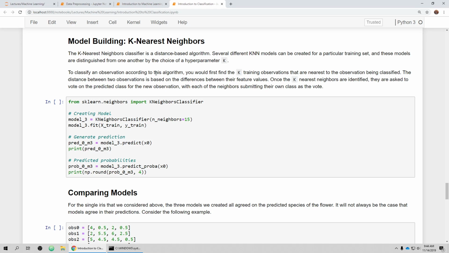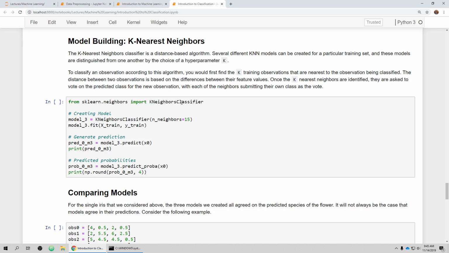And we mean nearest in the sense of calculating distance based on the features, like how different are these two observations based on their sepal width, their sepal length, their petal width, and their petal length. And then we combine all of that into one distance. So when classifying a new observation, we find the 15 observations that are closest to the new observation, and then we let them vote on which class the new observation should be classified as.